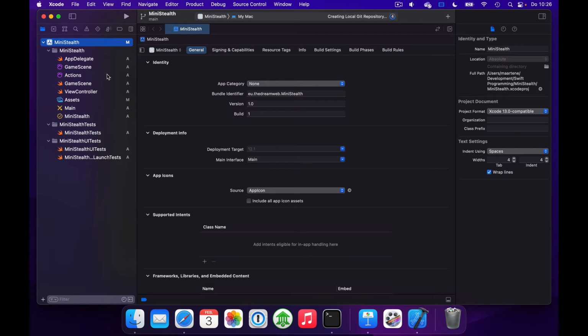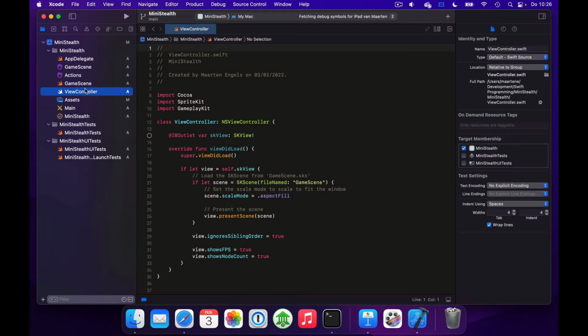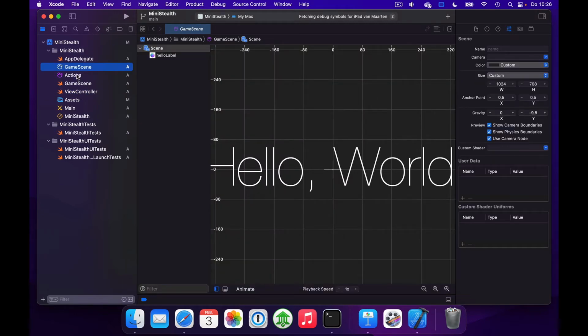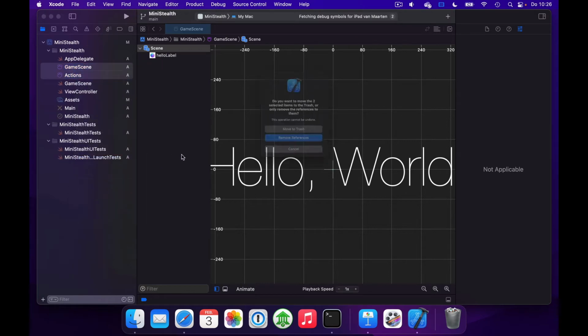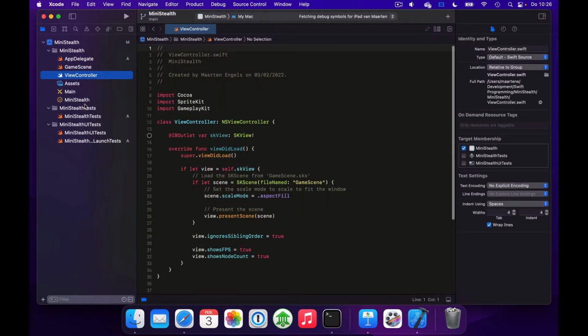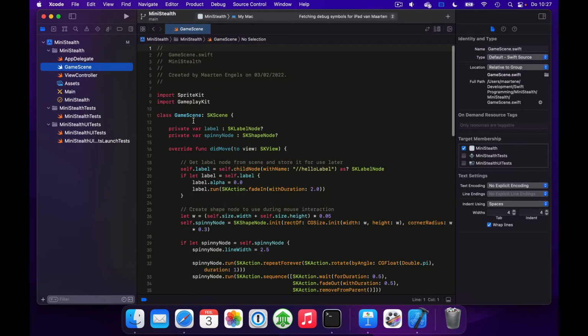And then we get a templated basic SpriteKit application. The template contains a lot of stuff that we don't need, so it's more an example program than a scaffold or a template. So we need to start by removing these scenes objects. Delete. We have our game scene here that contains a lot of data.